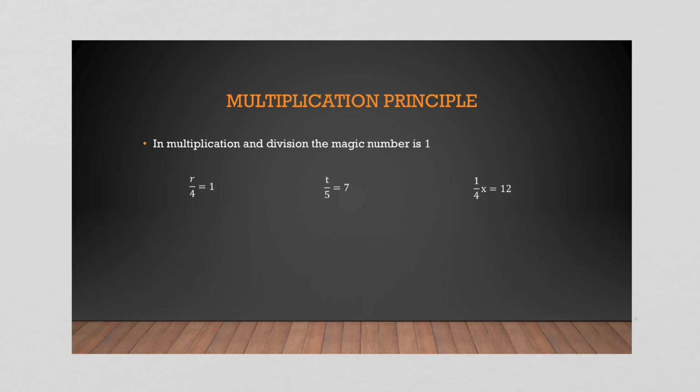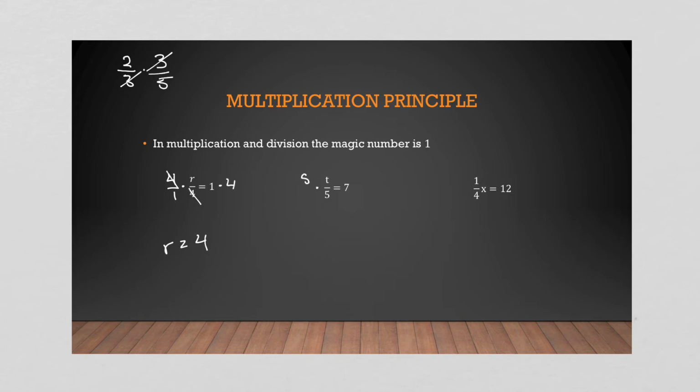So then what if you're dividing the variable? Well, the opposite is multiplication. And I want you to look at what this is, okay? This is 4 over 1 times r over 4. And if you remember how we simplified fractions, if you have a common factor top and bottom, they will just cancel each other out. So that's what's going to happen here. The 4 cancels with the 4. It's like saying 4 times r over 4, but it's just a redundant step. If you have a factor on top that will cancel with the bottom, it works. So then multiply by 4 and you get r equals 4.